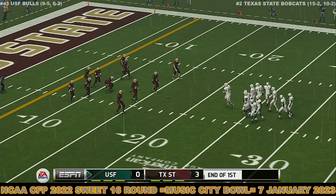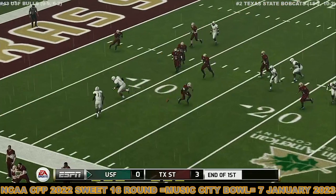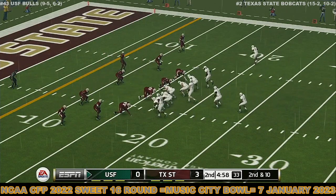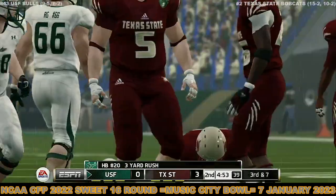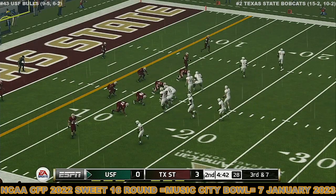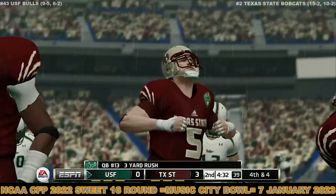And we welcome you back to the action here, and we have got a tight one going on in quarter number two. Finds his tight end open, but he couldn't hold on to it. From the 17-yard line, second down. Up the middle for a nice gain. And this is the ninth play of the current drive. Now he tries to buy some time. They'll bring him down at the 11-yard line.